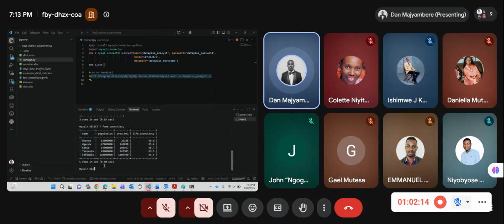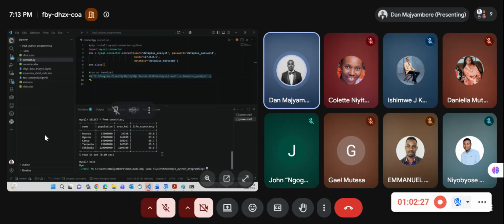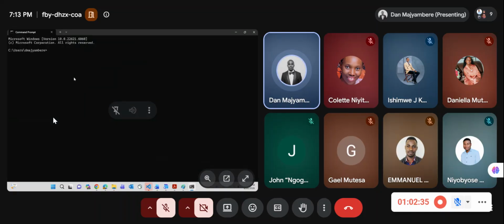If I want to exit, I can just come here. So this is usually used when you're testing your connection. I can come here and exit. They tell me bye. I go back to my Python. Another thing, so this is what we call the graphic user interface. This is the terminal. You can access it. You can use it even the command prompt for your computer.